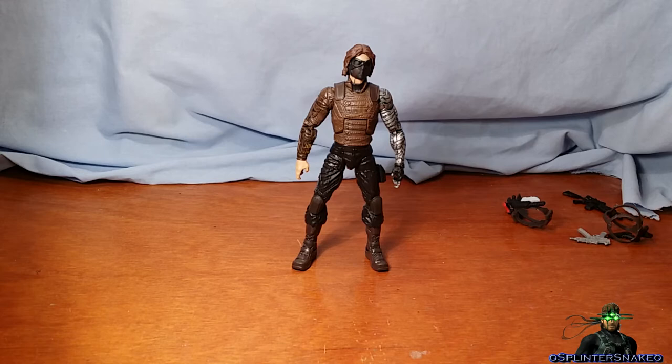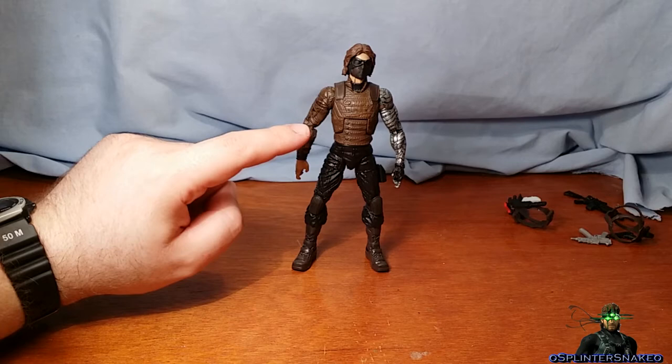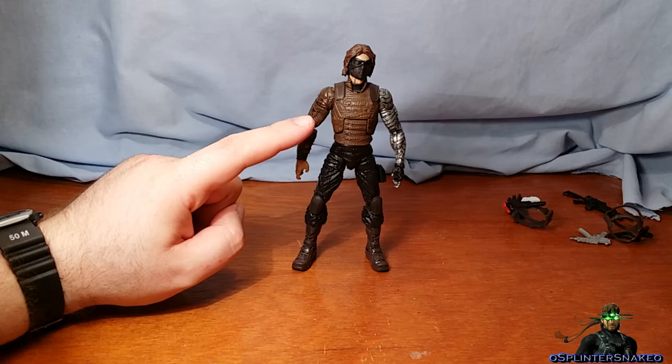Seems like his boots are pretty much black. Everything seems to be black. What about the Hot Toys? What colour are the Hot Toys boots? They are black, but with a bit of brown rubbed into them. So, from what I can tell, this is actually black, not brown, but it's got a very faint, brown, worn look around the edges of the buckles and that. These are pure black, and these are basically black with some wear and tear on them, both the boots and that. But this is gloss, this is matte, matte and gloss.